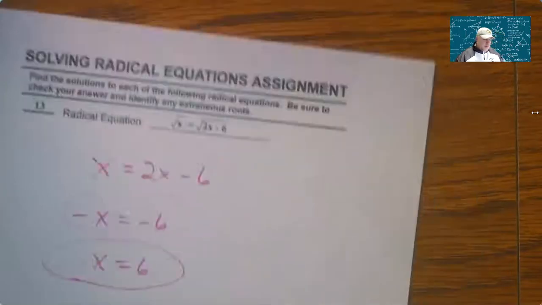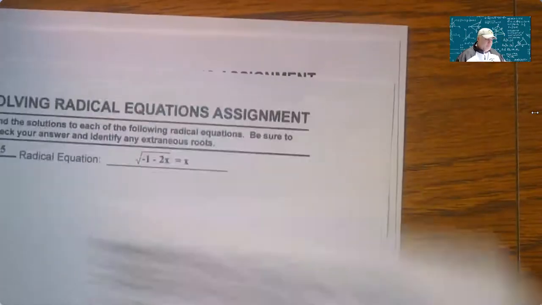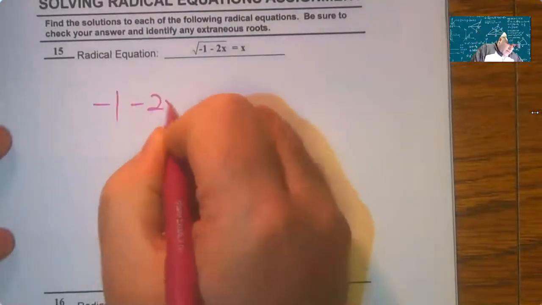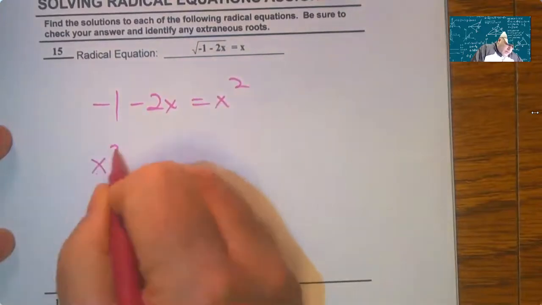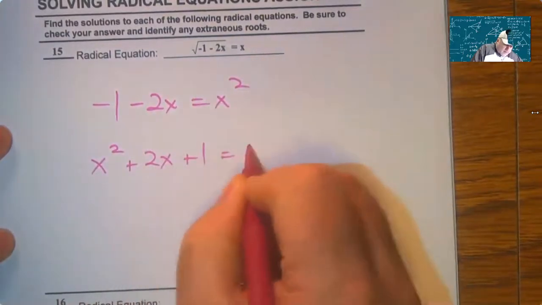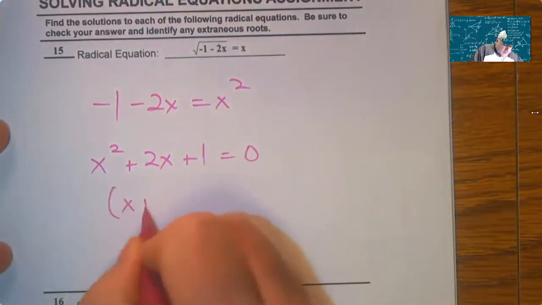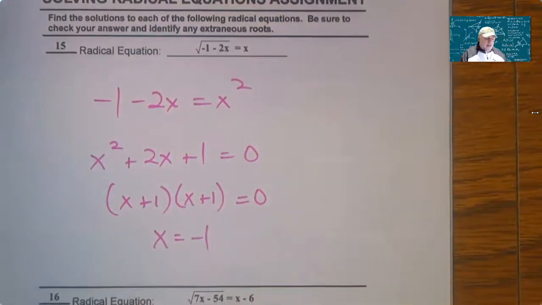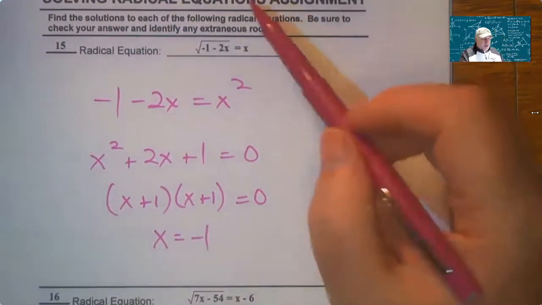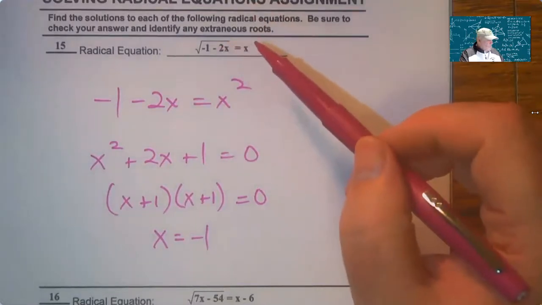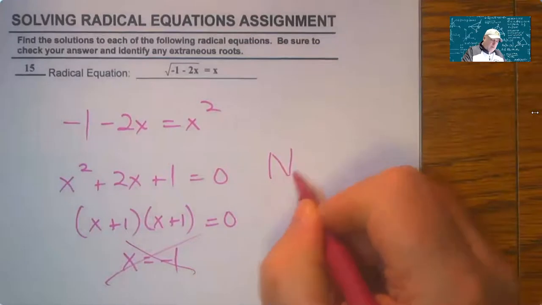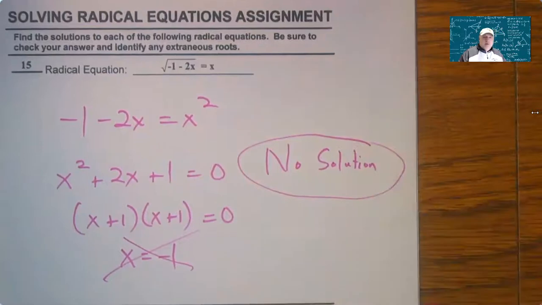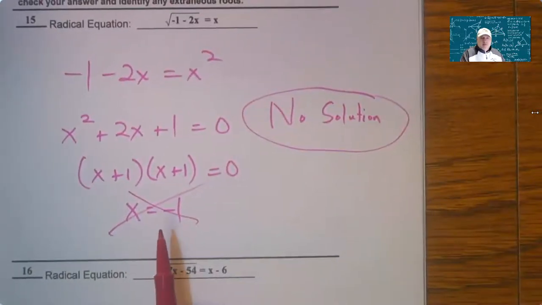And last problem here. Square both sides. So x squared plus 2x plus 1 equals 0. And so you're going to get this factoring, which means x would equal negative 1. But that's going to be extraneous because you're going to get the square root of 1 equals negative 1, and that can never happen. Look on your calculator table if you're not sure. So this solution cannot be.